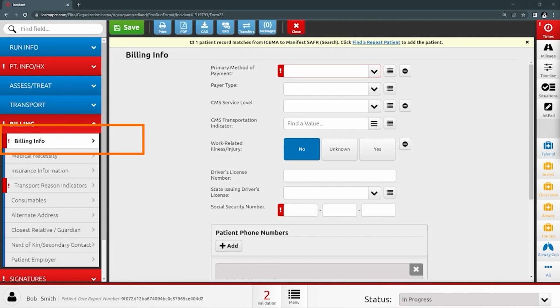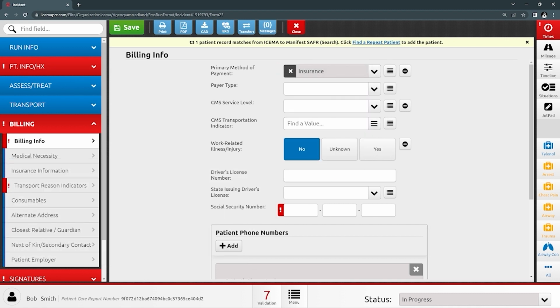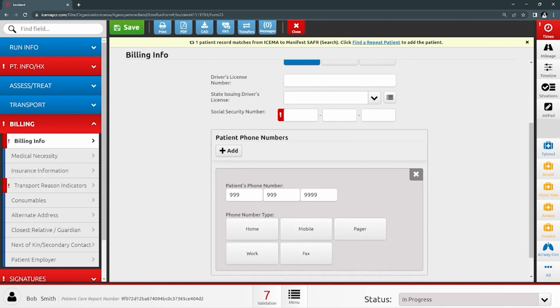Okay, we're going to go to the billing tab. Okay, so obviously billing makes the world go round. So make sure this section is filled in as completely as possible. At least getting an insurance name and the account number from them. So primary method of payment, there's different ones here. There's Medicare, Medi-Cal. If you have a social security number and they're Medicare, I guess you're good. Mostly I would tap insurance and figure out exactly what they have. Social security number is also available here, but we're going to leave that one blank.